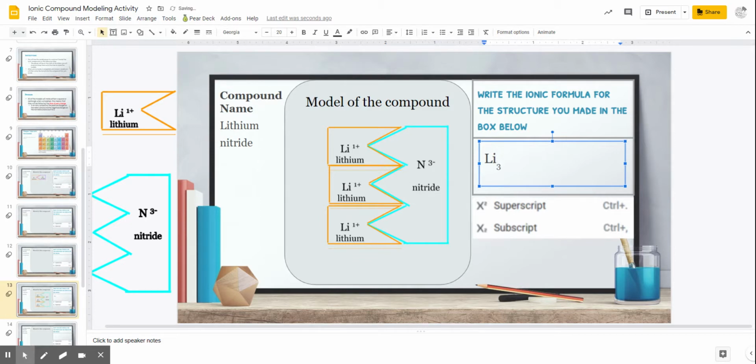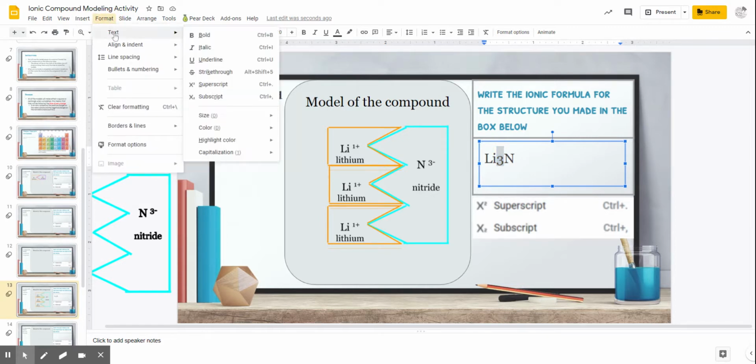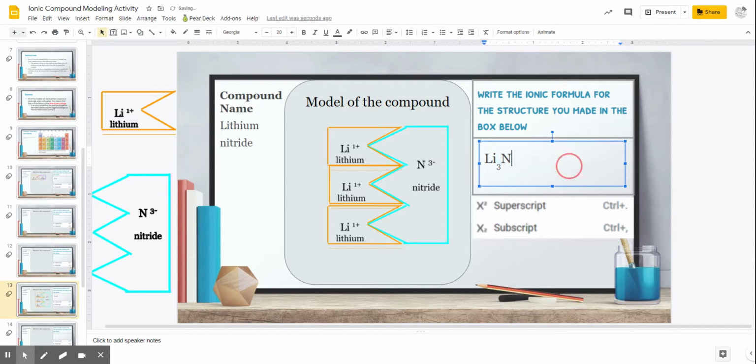I need 3 lithiums and 1 nitrogen. Now the other way that I could have gotten my subscript here is if I just wrote my number 3, highlighted it, and then go to Format, Text, Subscript. Both will work.